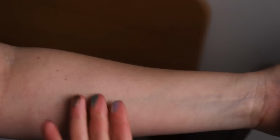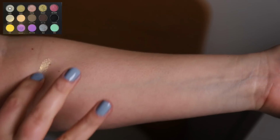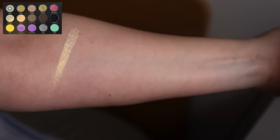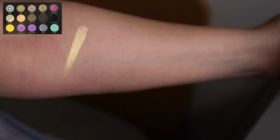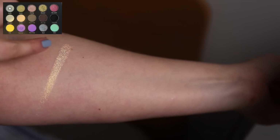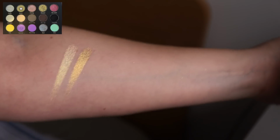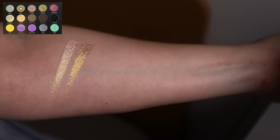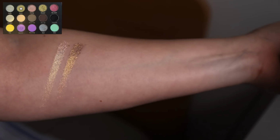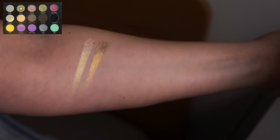This is just bare arm. First 3 shades, they pick up very, very smoothly. We've got Vanilla. This is like one of those topper multi-chromes. I think you can see a bit of pink and definitely a bit of gold in your angle. From my angle, I can see green and purple up here, which is really, really cool. The shade Fennel looks quite similar, just a bit more vibrant. So again, you see more of a gold reflect, maybe a bit of orange at the top, whereas I see purple and vibrant green. I'll try to pick this up from different angles later.